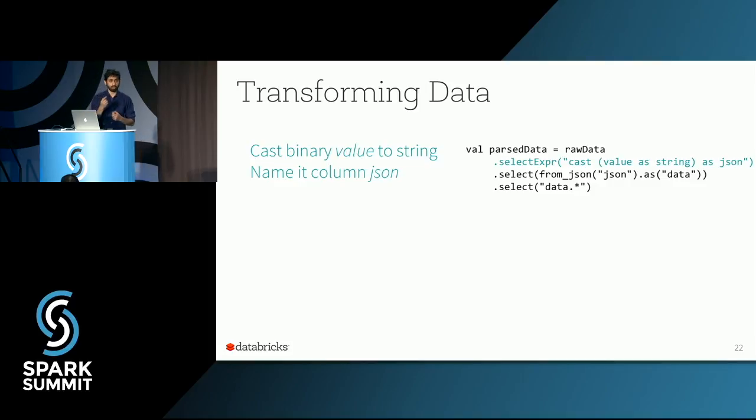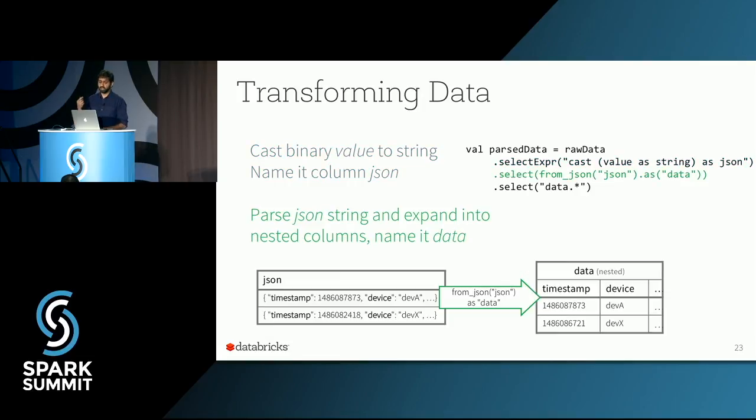processing on. So the next step is actually parsing the JSON. Now the payload is in binary format. The first step is to convert it into a string. So you can cast it as a string, and then comes the complicated part of actually parsing it to JSON. And for that, we have added in Spark 2.1 a very easy but very powerful API called from_json.